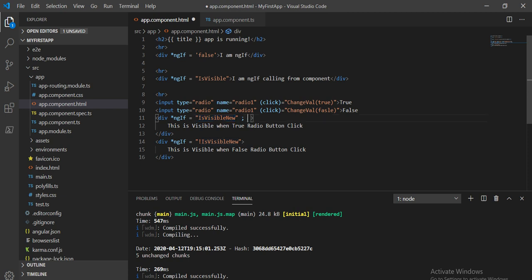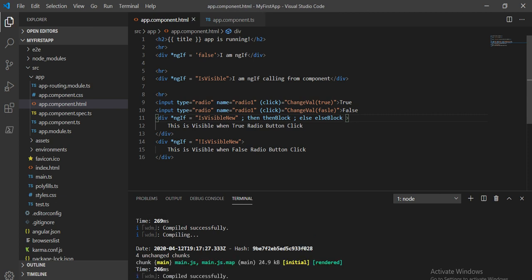So if it is true, then we will make one block called the then block, and if it is else, then we will make the else block. And we will create a div for this one.